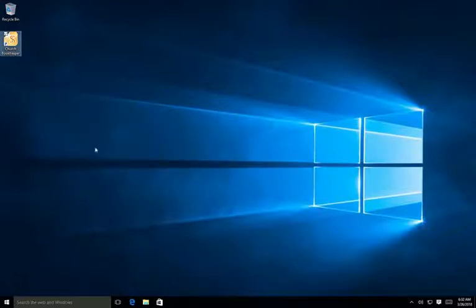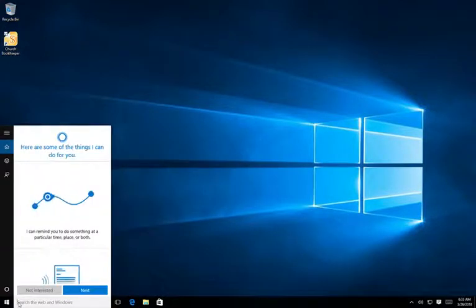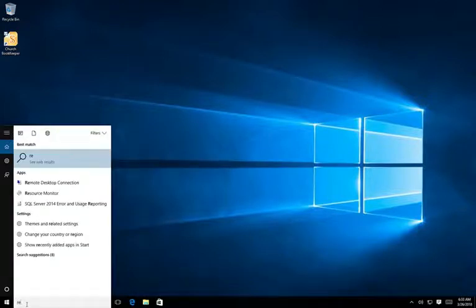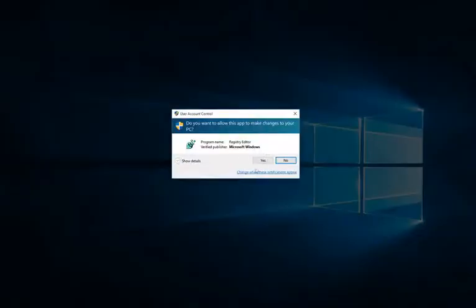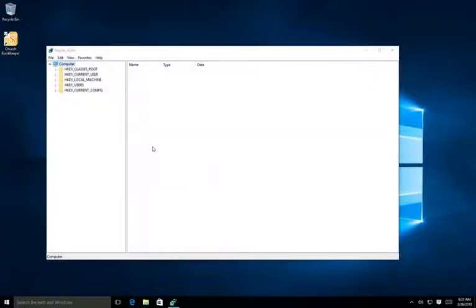So you can just hit the OK button, and as you can see, the Church BookKeeper app does not launch. If you go to the search bar of Windows at the bottom, you can type in REGEDIT. That will show you the regedit utility in the list. We're going to double click on that and choose yes to allow it to make changes to our computer. That will launch the registry editor utility.